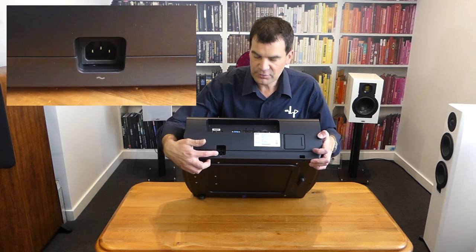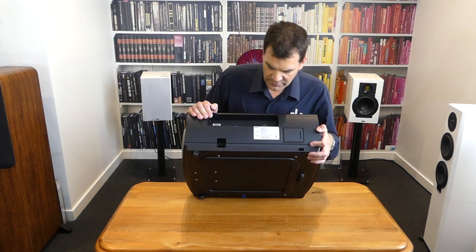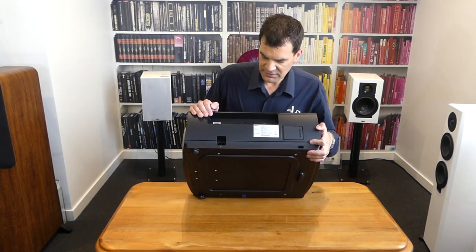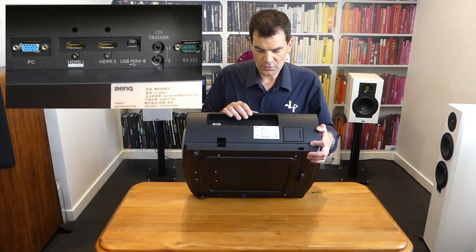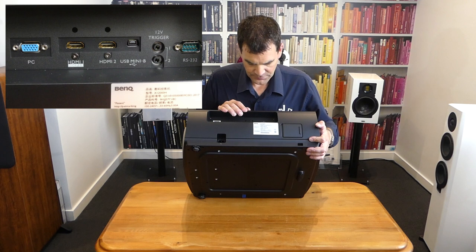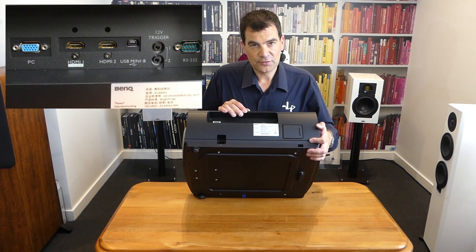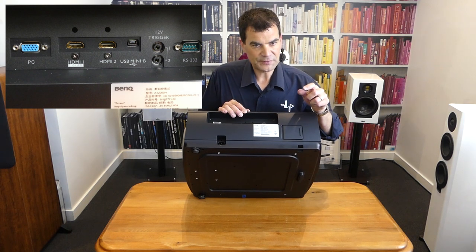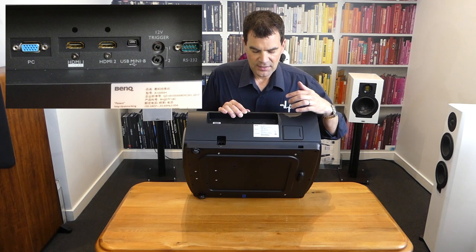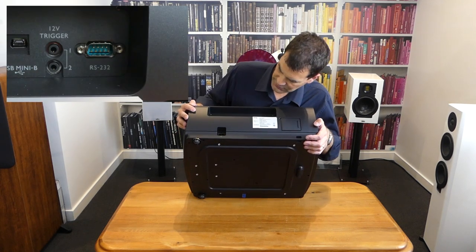We'll start with the boring bits, which of course is the IEC power cable. Above it, we've got the inputs you would expect from any reference projector. A couple of HDMIs. Now these are gold plated to ensure corrosion free and excellent contact. We've got USB mini. This seems to be for the purposes of servicing. We've got a couple of triggers, and each of these can be programmed for different things, so its state can be monitored. And of course you've got RS-232 for that two-way communication.